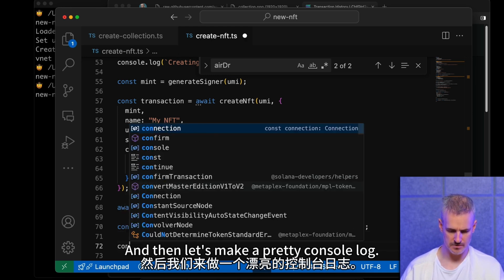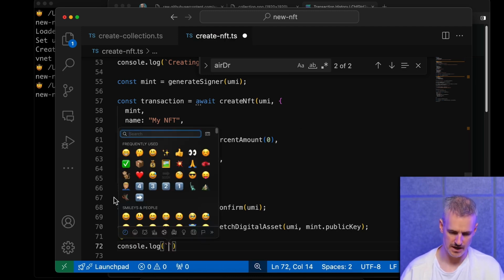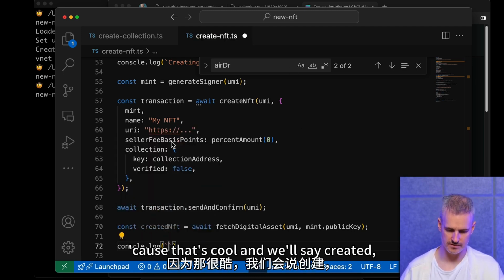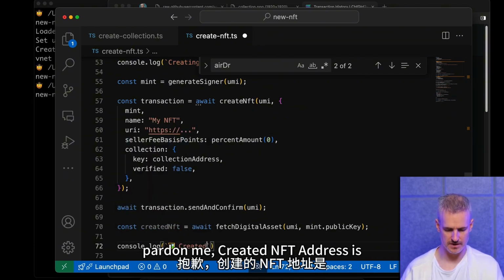And then let's make a pretty console log. So console log, and I'm going to add a little artwork emoji because that's cool. And we'll say created NFT.